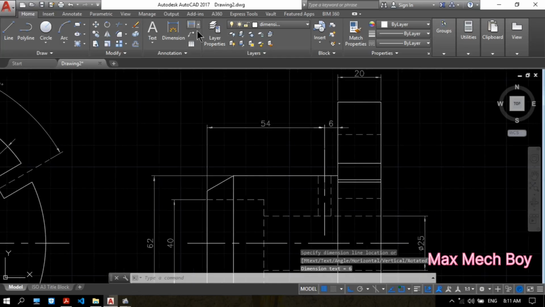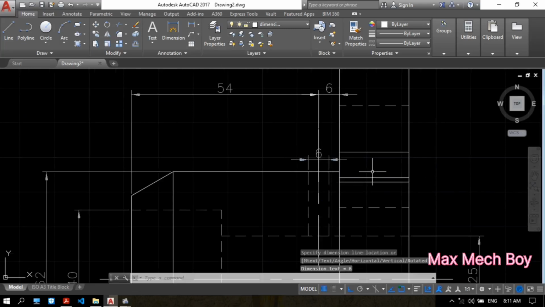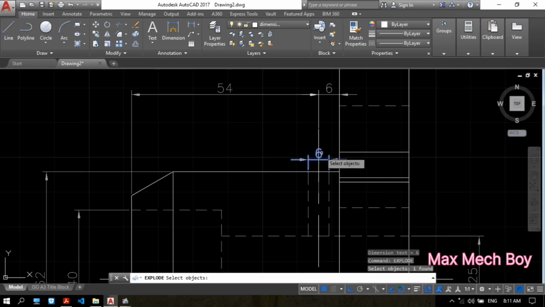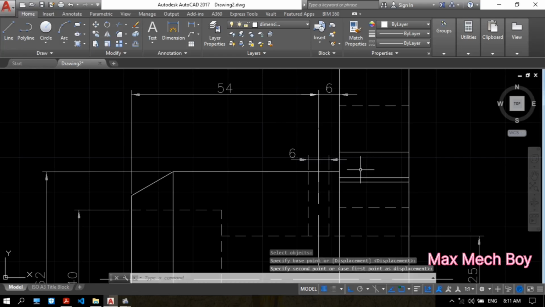Then that hole is here, here, 6. So this completely explode here. Let's then move the 6 a little bit left. See clearly the hole. Okay.